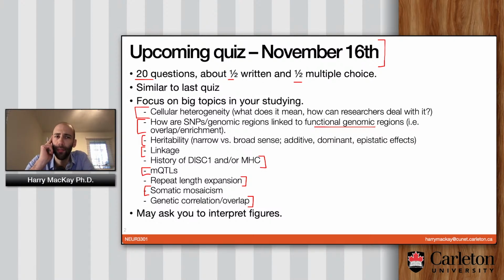And as I've said a number of times, I think part of what helps you study is trying to get into the mindset of your instructor or your professor and think about the way they would approach writing the questions. Because ultimately, that is where the questions come from. I have to look at the material and think of them. So you kind of have to think, okay, well, if I was Harry, what would I want to ask about that gives enough of a challenge and covers enough of the material to make it seem like the class is kind of hanging together and has a consistent narrative. So you can kind of think about that.